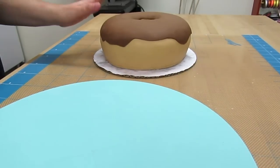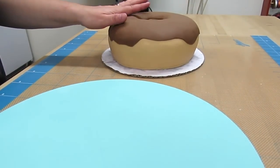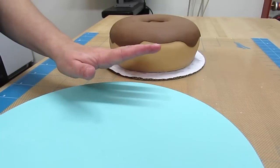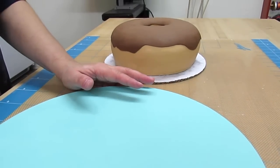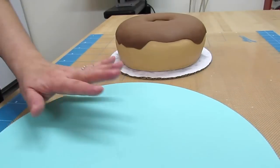I'm going to place my donut cake on my pretty fondant covered board before I actually start decorating it with sprinkles. If you haven't yet, be sure to check out our tutorial on how to cover foam core boards with fondant. This is very simple to do.